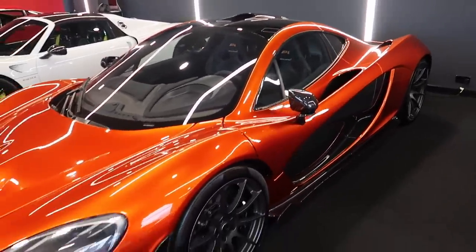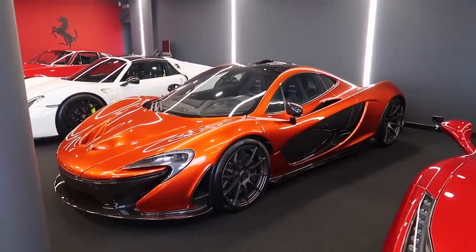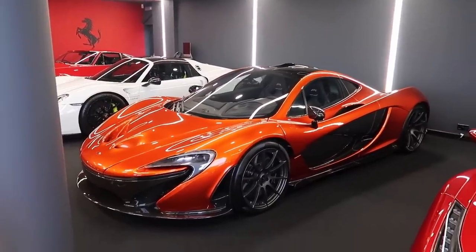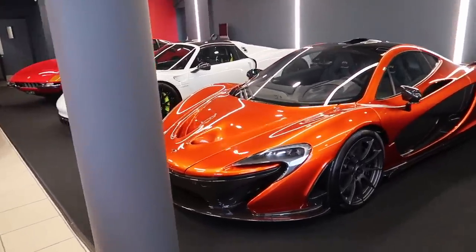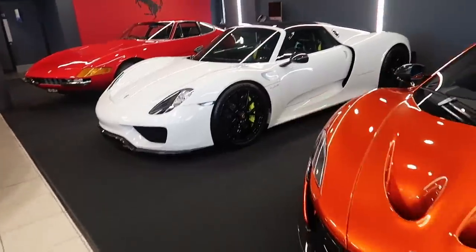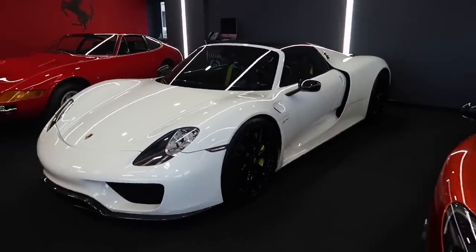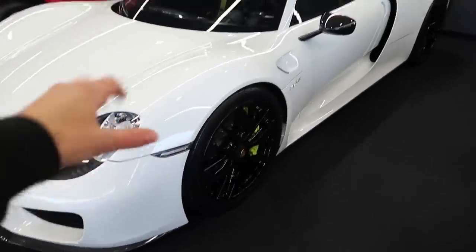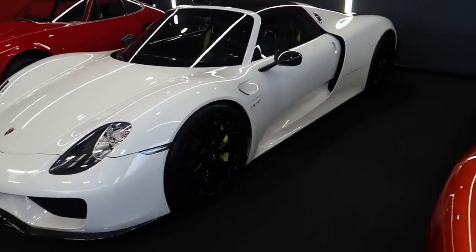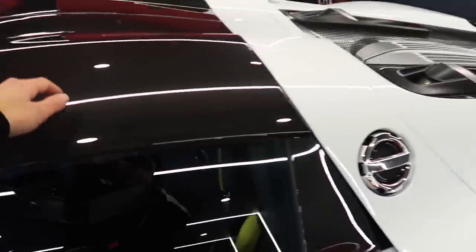They're timeless and I love them - that's amazing. And next to it, what you can probably see, is a 918. How good does this look? Unbelievable. So let's go a little bit further on and we have the Porsche 918 Spyder, which again looks absolutely incredible - white with the black wheels and then it also has all the carbon there.